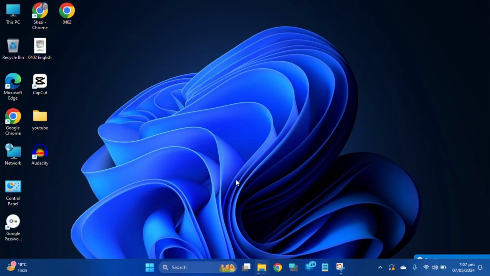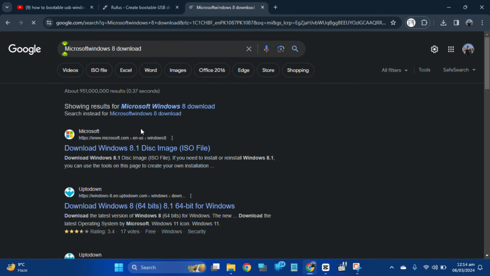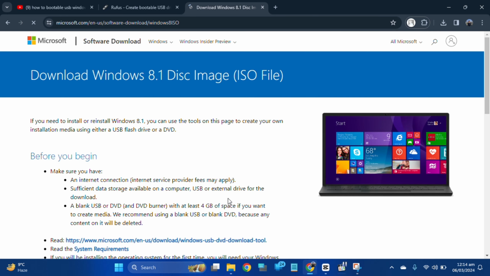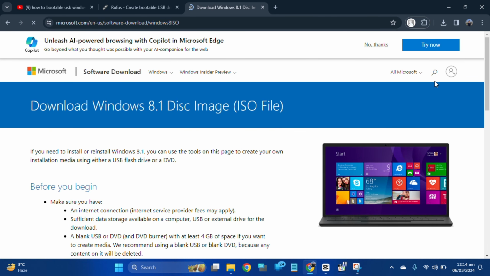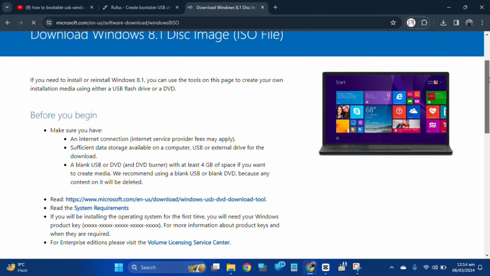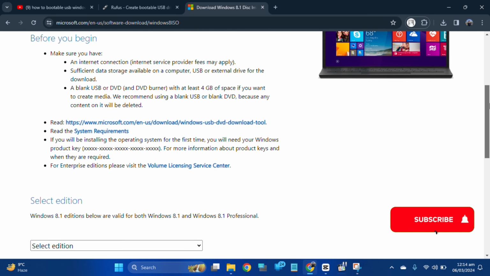In this video I will be explaining how to create a Windows bootable USB flash drive. What you have to do, the process is very simple. Now you will have to come to the Microsoft official site to download any version of Windows. I won't recommend that you download Windows from any third-party website, because there can be custom-created Windows and your privacy can be at risk. It's better to come to the Windows official website.